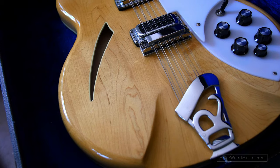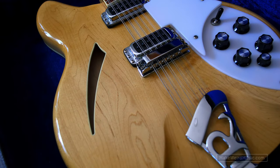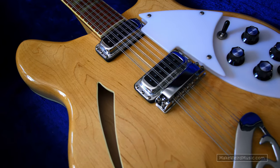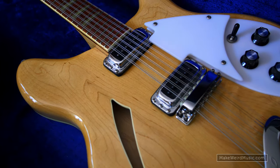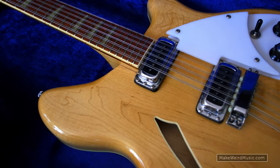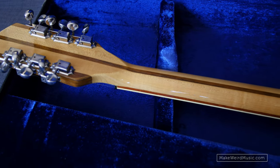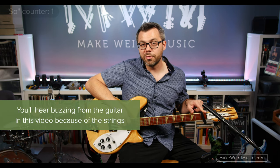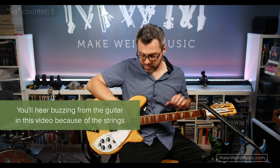You probably want to know about the tuning and the guitar. I happen to get lucky and have a friend who has a 12-string electric guitar. This is a 1974 Rickenbacker 12-string in basically mint condition. It mostly stays in a case and has for decades. It's a gorgeous guitar, but as you might have noticed already, the capo is on the first fret because the nut and bridge are not filed for this particular set of strings.